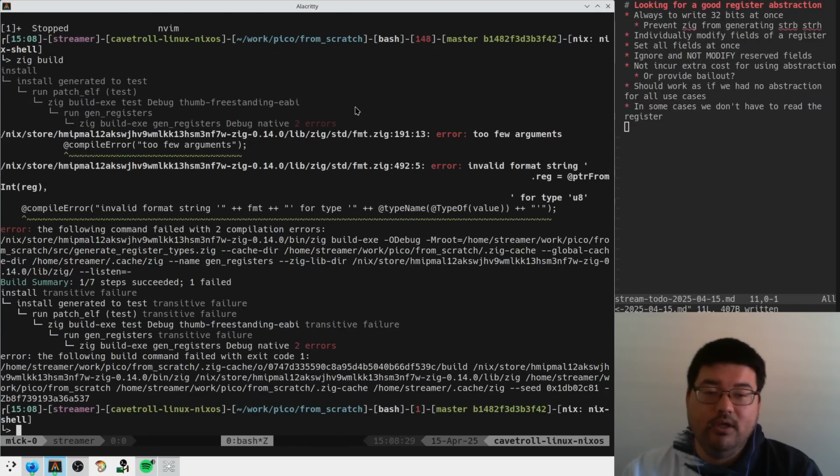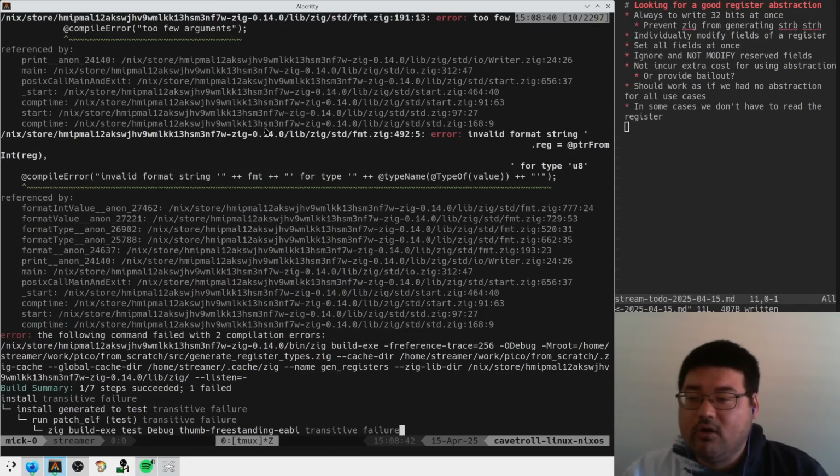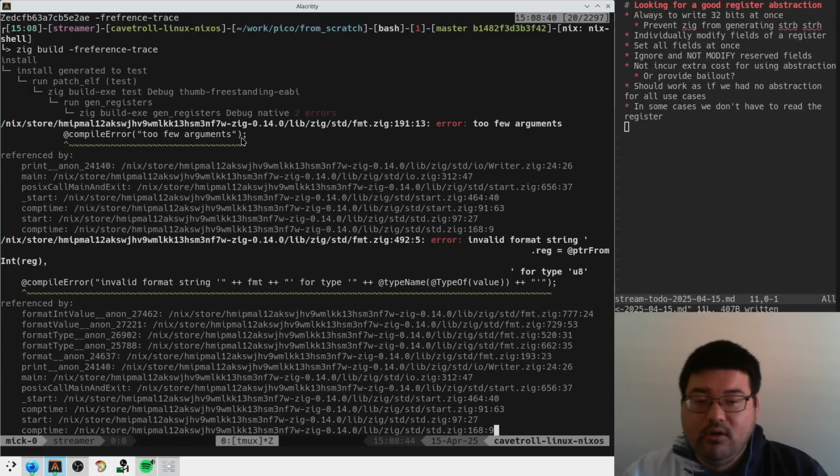Too few arguments at format. So this is just probably pissed off about something that we formatted in our string. Invalid format string.